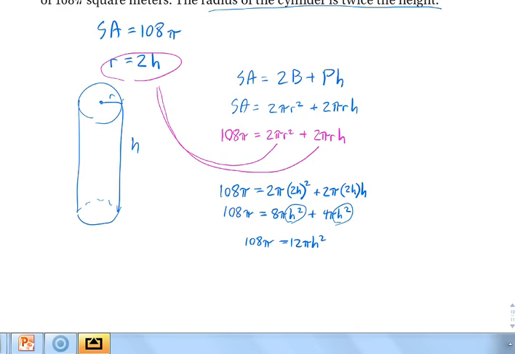Now, really, this is just like 3x squared equals 12. We just want to get rid of that number next to the x squared. So we're going to divide both sides by the 12 pi. It's just a number. So if we divide by that, we get h squared is equal to 9. Now just square rooting both sides, you would normally get that h equals plus or minus 3 when you take a square root. But of course, since we're dealing with the height of a real 3D shape, it can't be negative. It has to be positive 3. So we get a height of 3.